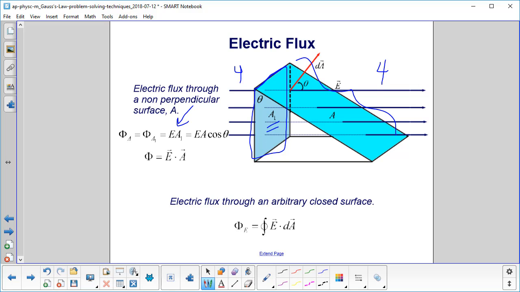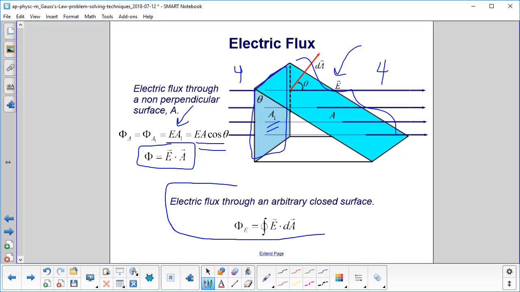And by doing a little geometry, you find that the flux through this area is going to be E times its area times cosine theta, and once you see something like EA cosine theta, you have the dot product. So the flux for an electric field going through an arbitrary area is E dot A, or magnitude of E times the magnitude of A times cosine theta. And then if I have a surface that's not even or regular, and you have to do integration, you use this one. So the flux is the closed surface integral of the electric field dot dA.